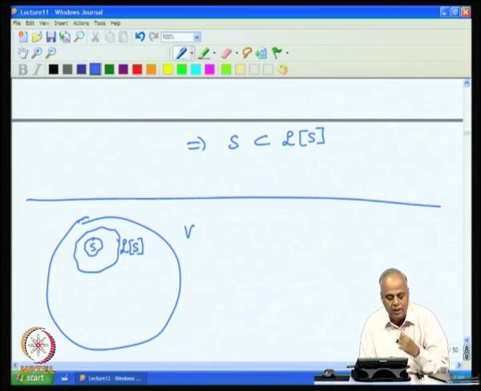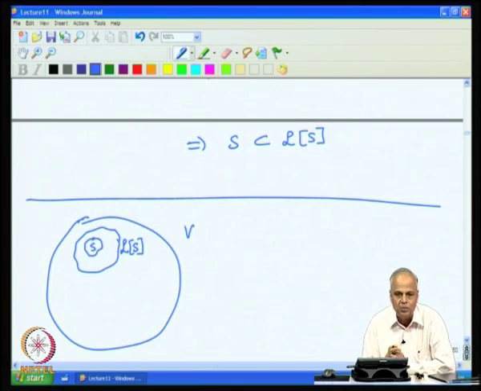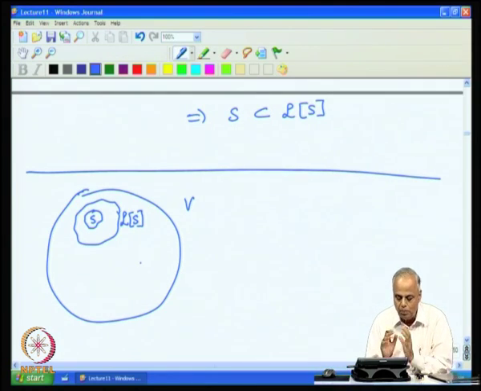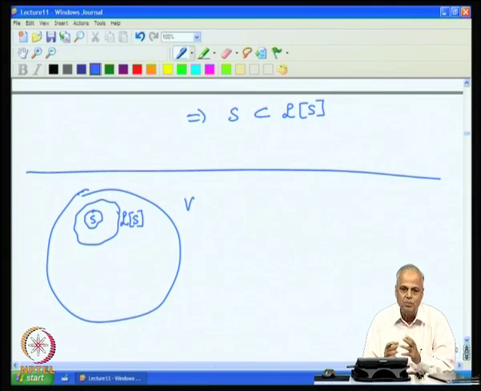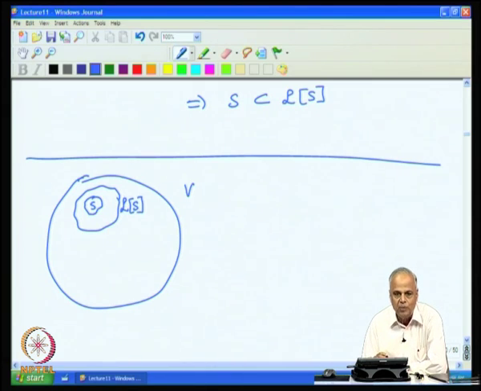Using that small collection of sets S, we have built a large number of vectors, and these are the linear combinations of the S vectors. We have put them together when we have got the LS. Now, suppose I think of the LS vectors as building blocks now. We started with the S vectors as the building blocks, and we built LS. It is like starting from the elementary particles and building the atoms. Then we put the atoms together to get some molecules. Now, we want to see whether we can put the LS vectors to create anything new.